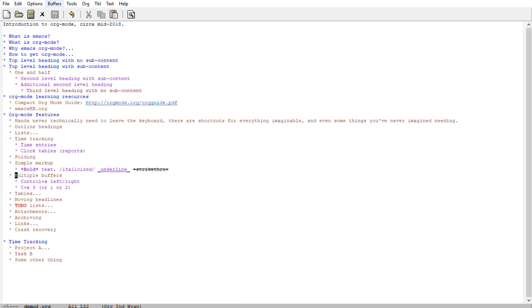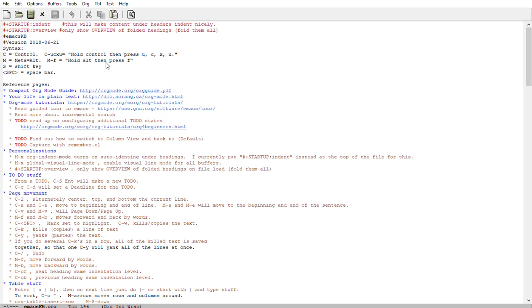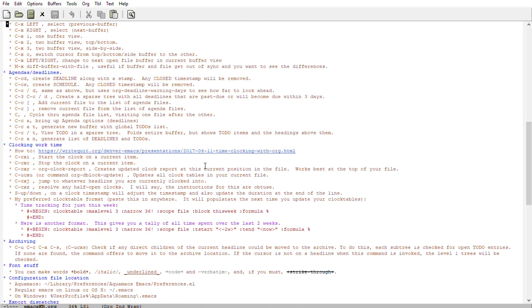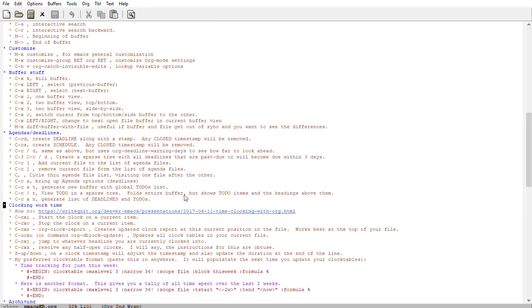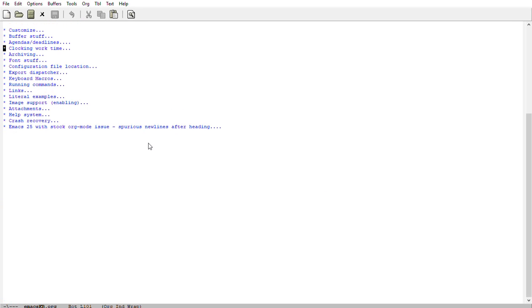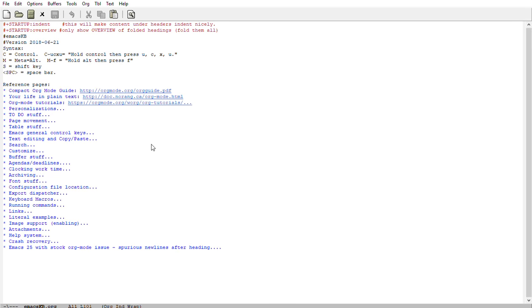And I can click the buffers menu to open it. Now, I don't think this will show up in the presentation or in your recording, but I'm going to click on the entry for my other file. This is my Emacs KB, and all of the headings are expanded, and it's not very nice to look at. So instead of this, I'm going to do a global collapse. I'm going to hold Shift and hit Tab, and that's much better. And so this is all of my headings in this file.